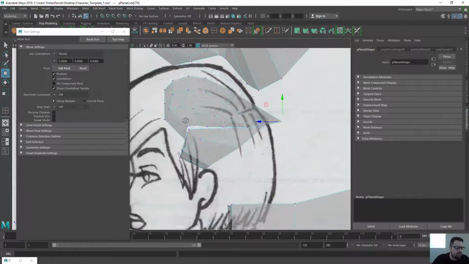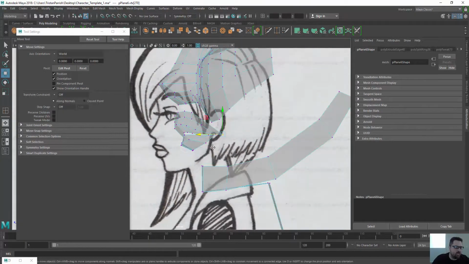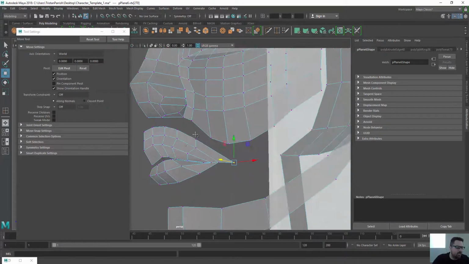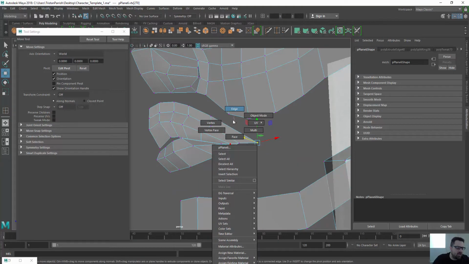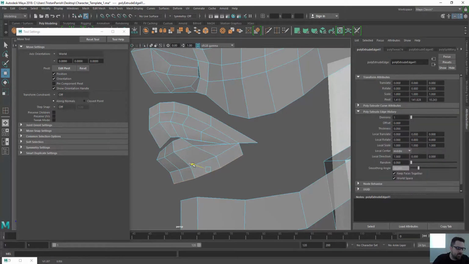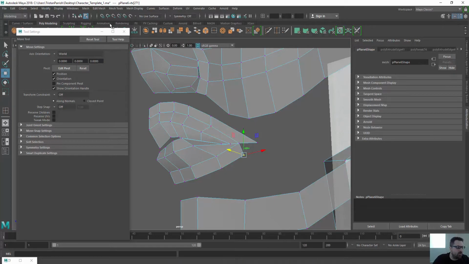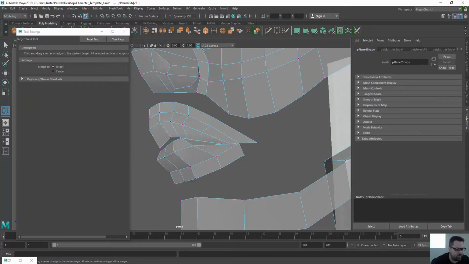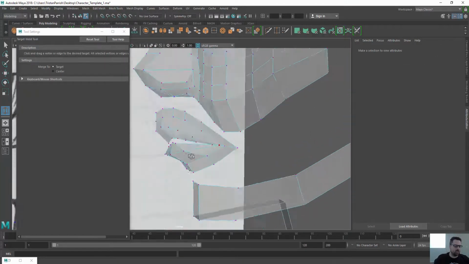I can reposition them because I know I need to keep following the contour of the face. Then I can do the same thing here: grab these edges along the bottom and extrude those out. And then I know I'm going to want to merge this vert, or weld this vert to the corner.